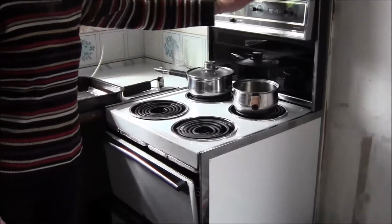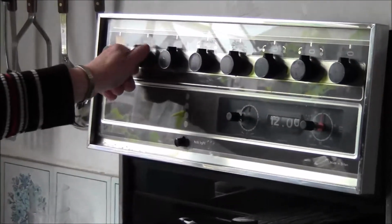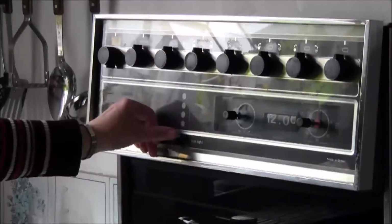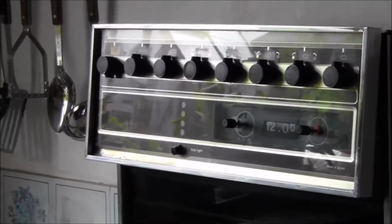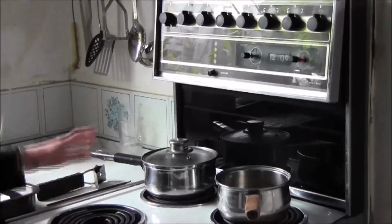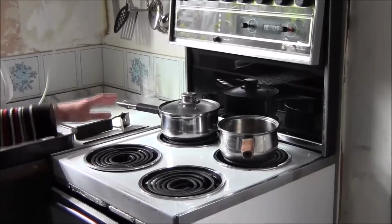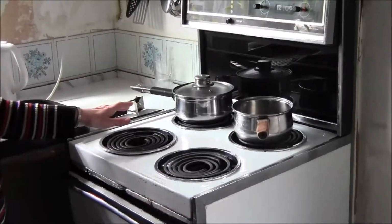It has rotary controls which are quite easy to operate and turn, and there's manual and automatic time switch should you want to use it. It used to have a hob light, but the light went several years ago because of its age, and I haven't had it replaced. Now, I love my cooker, but sadly, as I say, a few things have happened to it, and they've been mainly caused by my husband. It has four rings, as you see here.